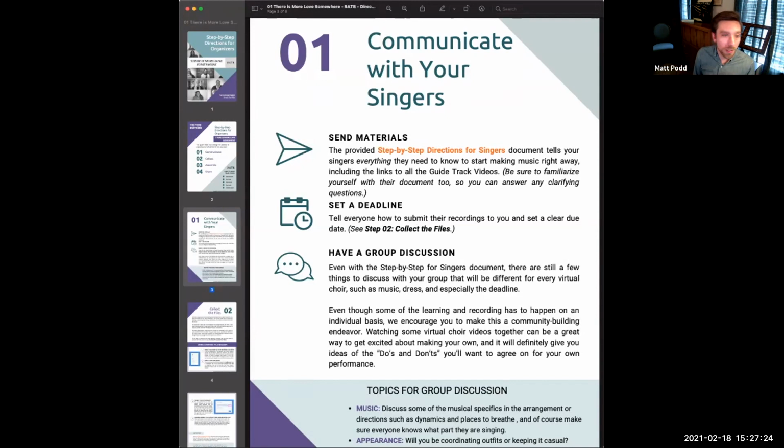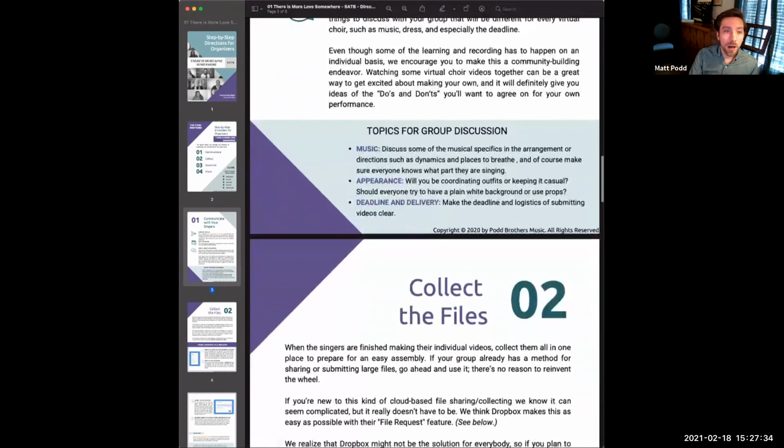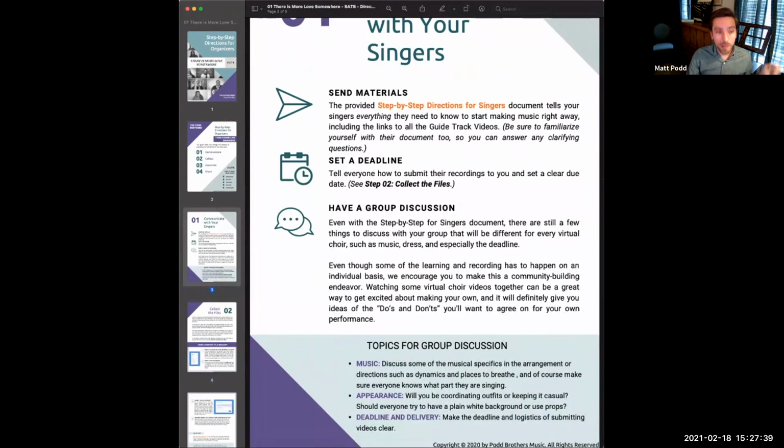So step one is just get that email off to them with everything they need, especially that document that has links to their music. Once you've done that, you're sort of done until the singers are done recording. It's really just getting that out the door to get the music started. They get their documents, they click the links, they start singing along, learning their music, and the directions for them to record are all right there.